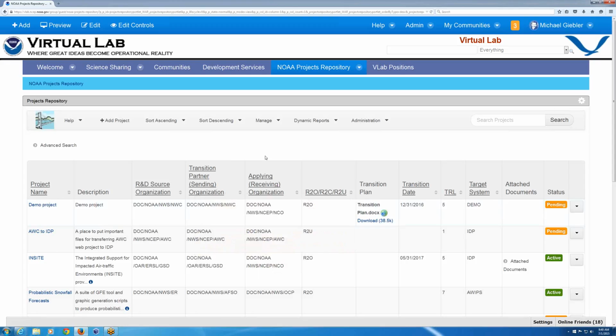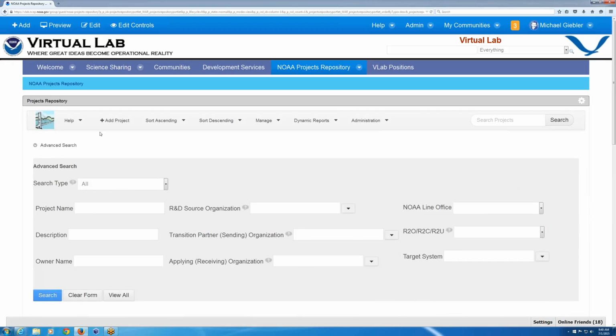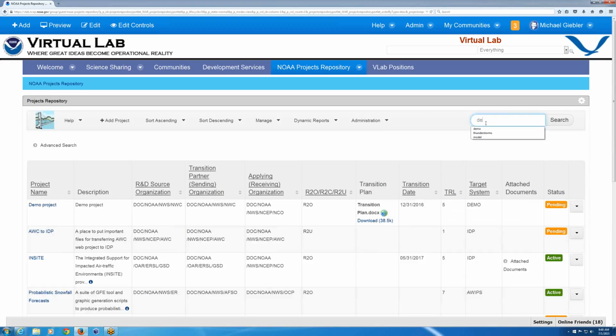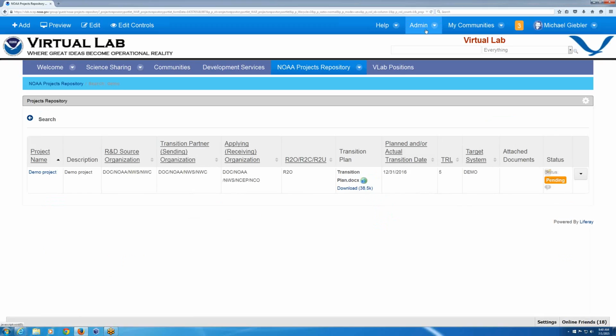And then for searching on the tags, we don't have that in the advanced search area, but in this global search up here, the tags are activated. It's probably not a good example since we also have demo in the project name, but if that tag was unique and different from the project name, it would show up here.